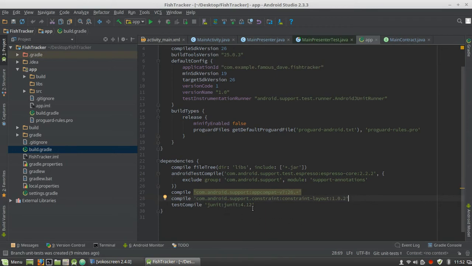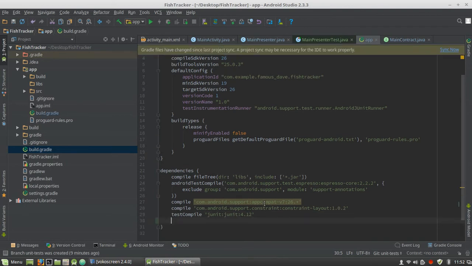Now you see your dependencies, and after test compile JUnit, JUnit4.12, let's go ahead and add a dependency for the Mockito. So it is test compile, org.mockito, mockito-all, and I'm not sure which number they're using.